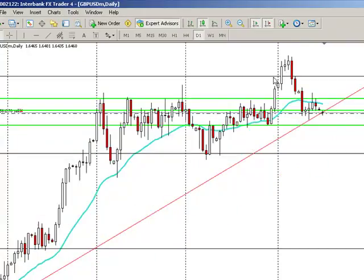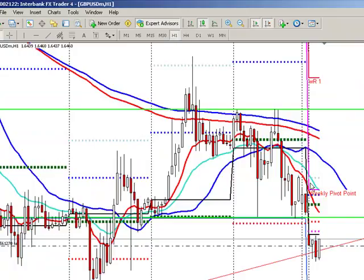Same situation. We have a head and shoulders pattern right here, creating our shoulders. If we can get a good break of this trend line, I think that this pair should be able to continue downward. So we'll watch for some more downward movement on this one, but I was looking for a bounce, and it did bounce a little bit last week, gave us a little bit of upward movement, and now it looks like it's on the decision point area.